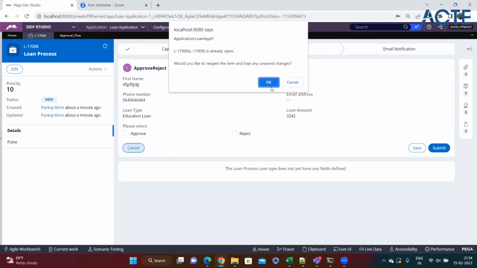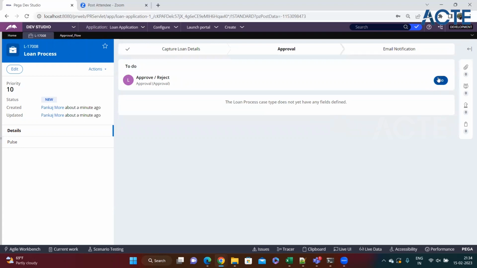But in real time, what happens is that the end user or employee, let's say I'm a customer or an employee, we don't show this go button, or we disable the go button, based on the rules. We can instead show a message on the top saying that your request has been routed successfully to the appropriate person, and so on in the backend. We don't give this go button to end users, because that will not make any sense.